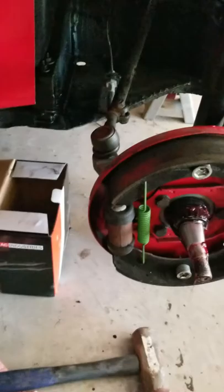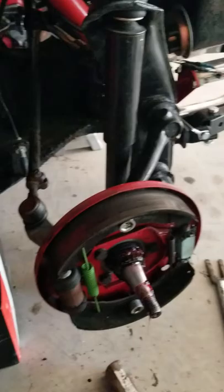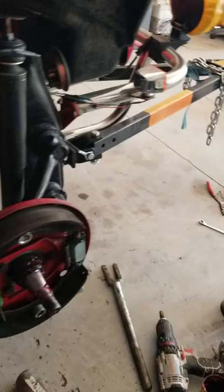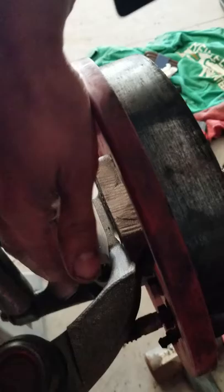Once you have all of these loose and they're moving freely, I then took the nuts off, all three of them, put them aside, and this whole spindle gets free now. So, the drop spindles I bought were from online, and they came pretty nice and packaged, all nice and set up. This whole assembly right here, you'll have these arms, all are going to come out of the unit.